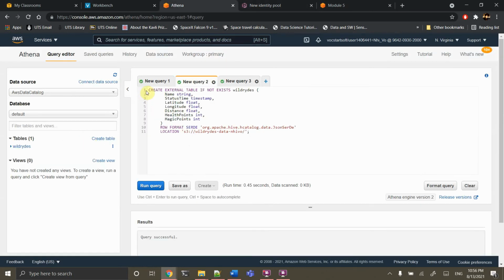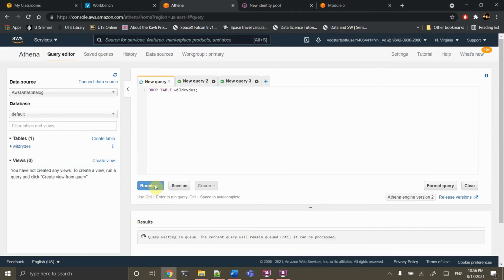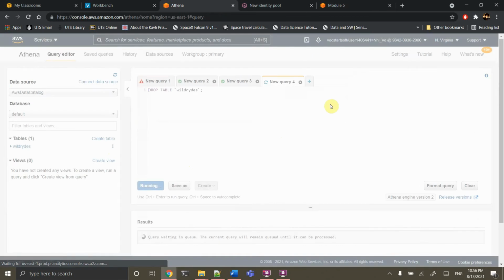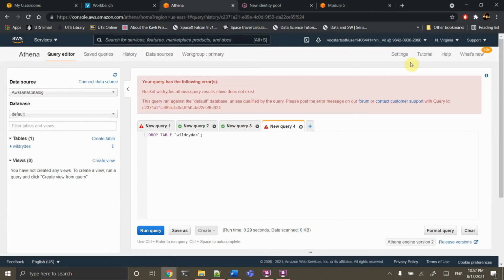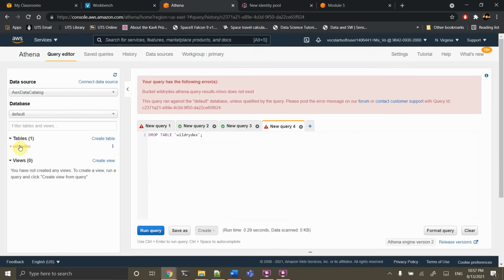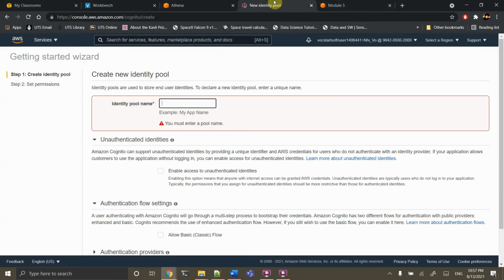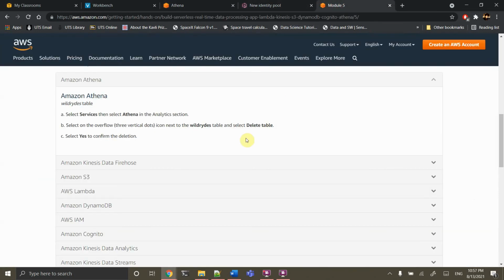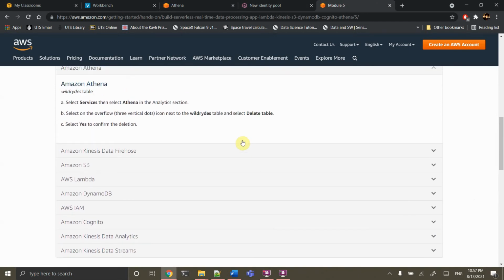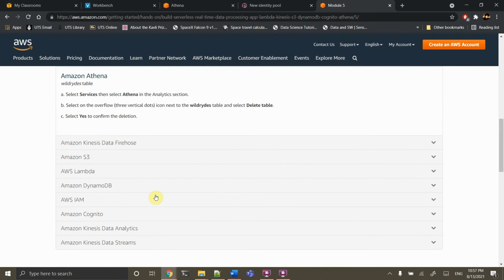Yeah, you can delete this table as well. Just run the query drop table. It's going to fail because I already removed the bucket for this one. Don't worry, the Athena table doesn't cost us much. Leave it there. I should have done this in the correct way, which means deleting the Athena table first. Okay, just looking at the list to see if I'm missing anything. Yeah, that should be it.